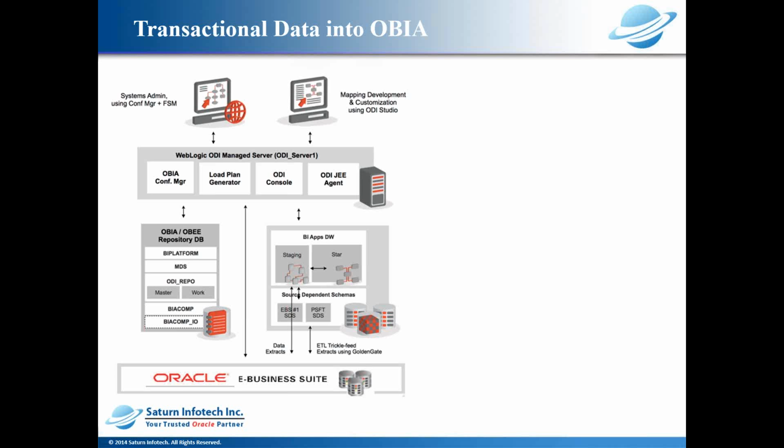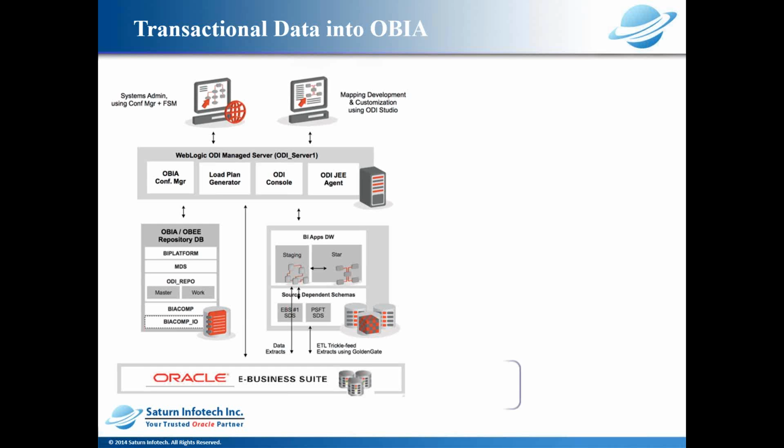Functional setup manager, functional configuration in OBIA is performed in a task-based guided format using Oracle BI applications configuration manager and functional setup manager. For each offering to be deployed, FSM provides a list of tasks that must be performed. It makes it easier to follow all the required tasks in order to implement any analytics.